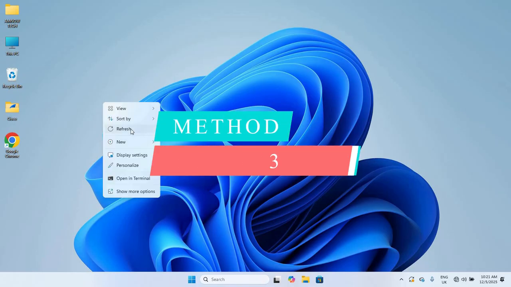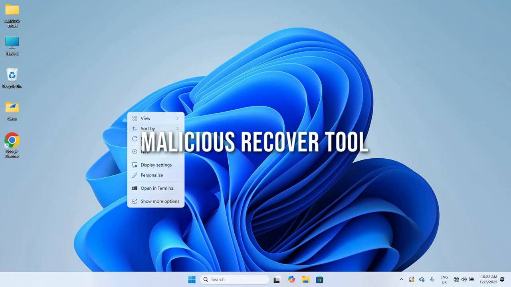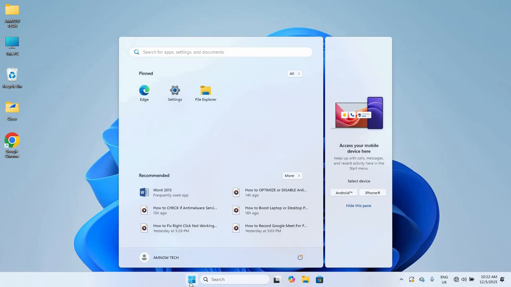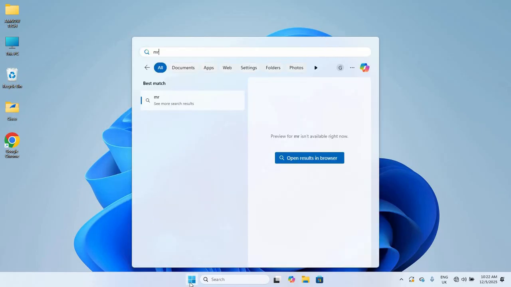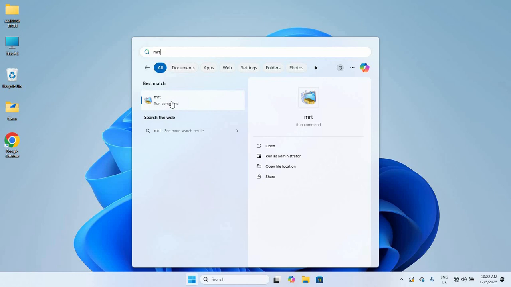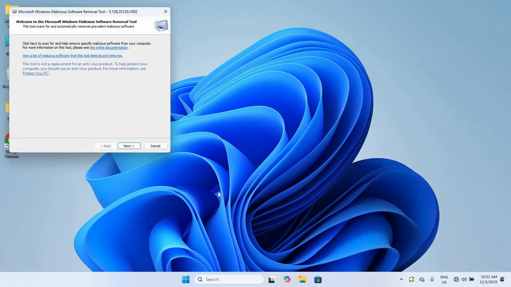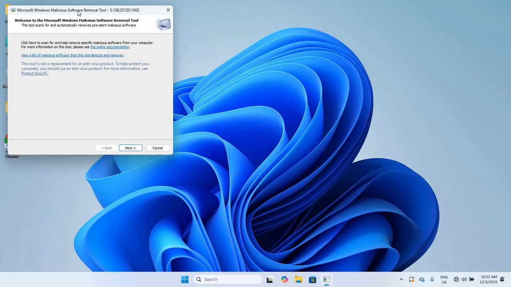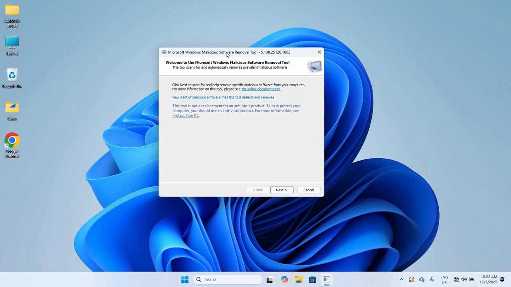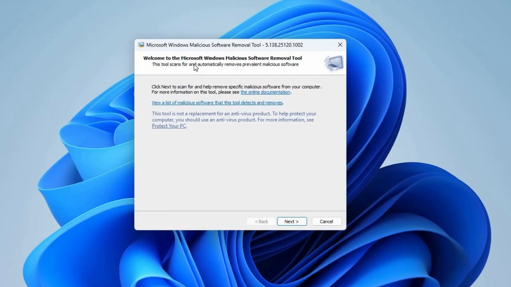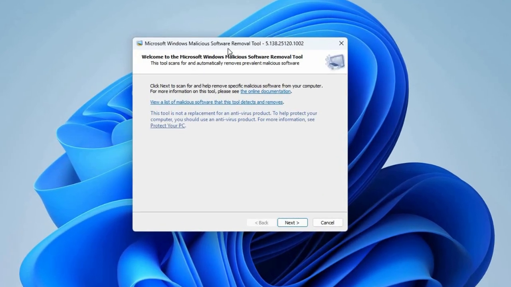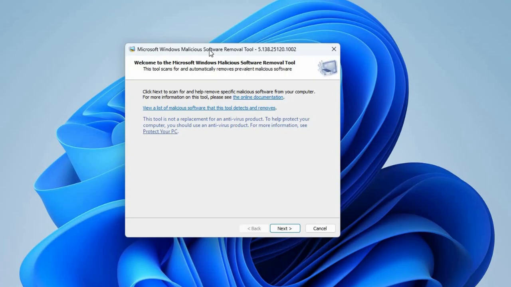Our next step is to move on to deleting all the malware that is affecting our PC. Once again, go to your start and search MRT. Once we have MRT, just click on it. Once it opens, click on yes, because it's going to run as administrator. Once it runs as administrator, you just need to allow it. So this is it here. This is a very great tool for removing all malicious files that are affecting your PC. It is a built-in tool by Microsoft, which you can use to remove all malicious files.